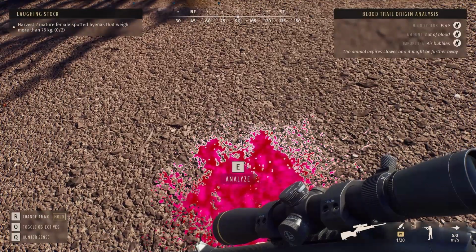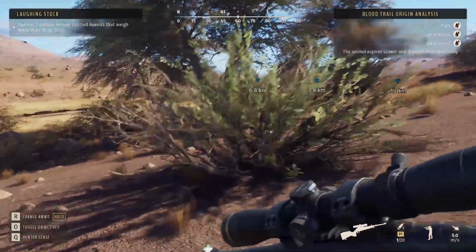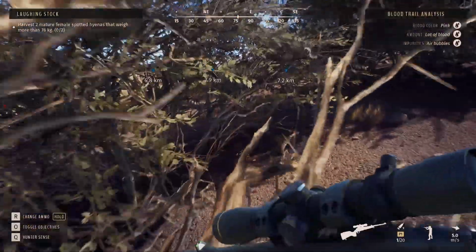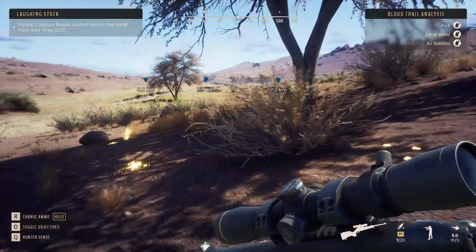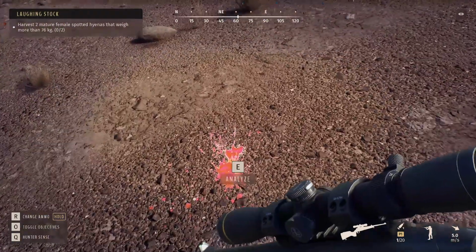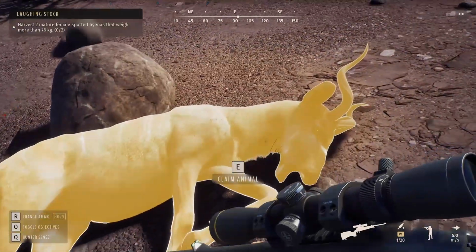So let's analyze that. And you can see there's a lot of blood. There's air bubbles, and the blood's pink, which means that it's kind of air bubbled out a little bit there. A lot of blood, a lot of air bubbles. We can pretty well follow this, and I can put my hunting vision on. I don't think this animal will be too far away, to be honest, but I like to try and hit every single one of these blood spots, just because it goes down into tracking and stuff, and it gives you a bit of an idea on how far away they are. And there he is right there.